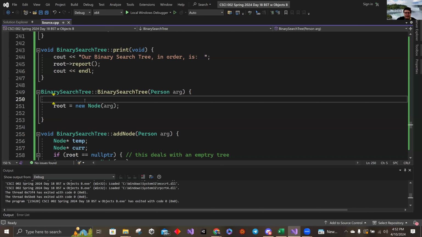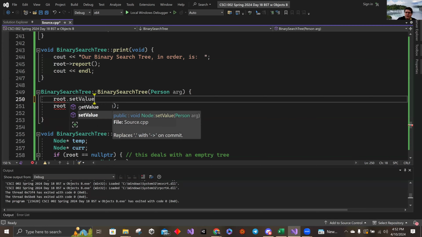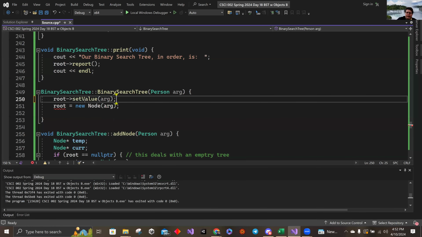Previously it had said root dot set value arg, and we didn't have a node created in root yet, so root was empty. That was the problem. It was like trying to use a node's set value, but there was no node.